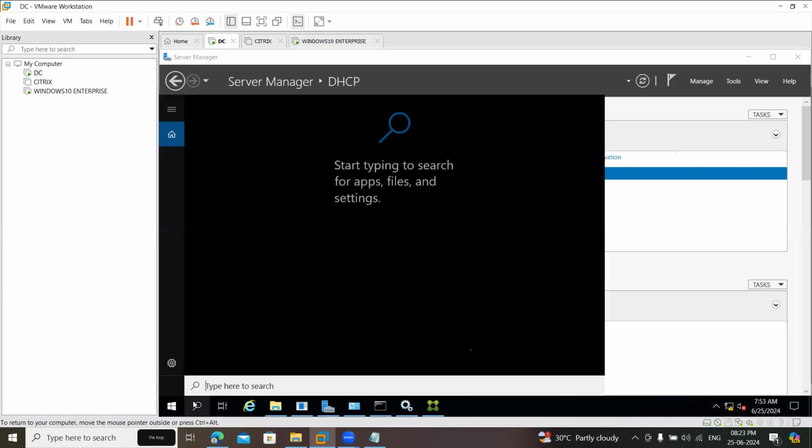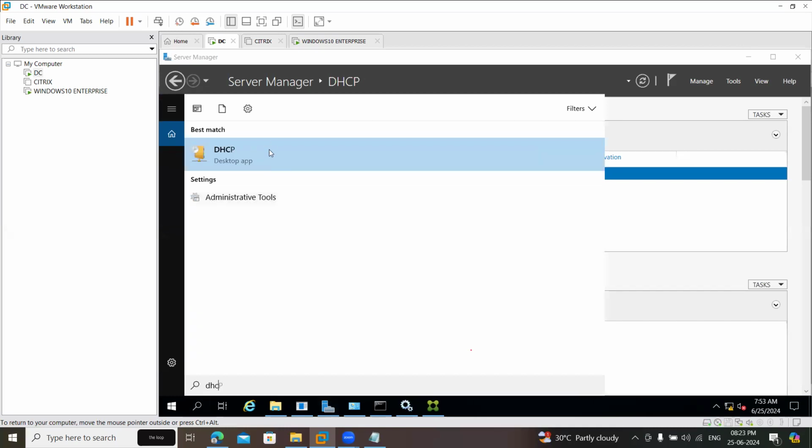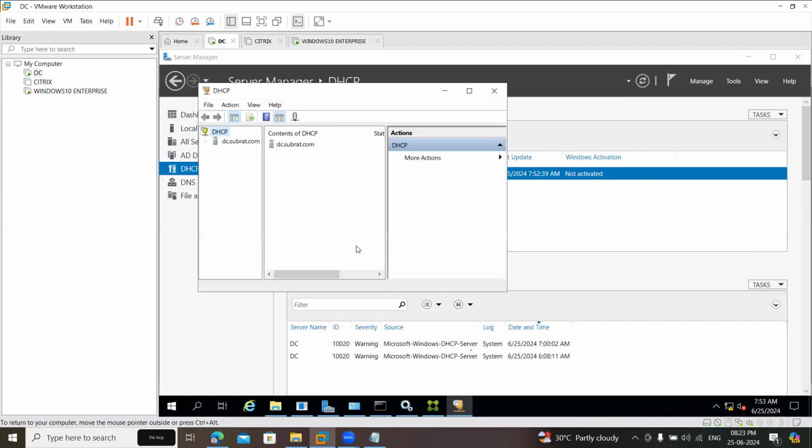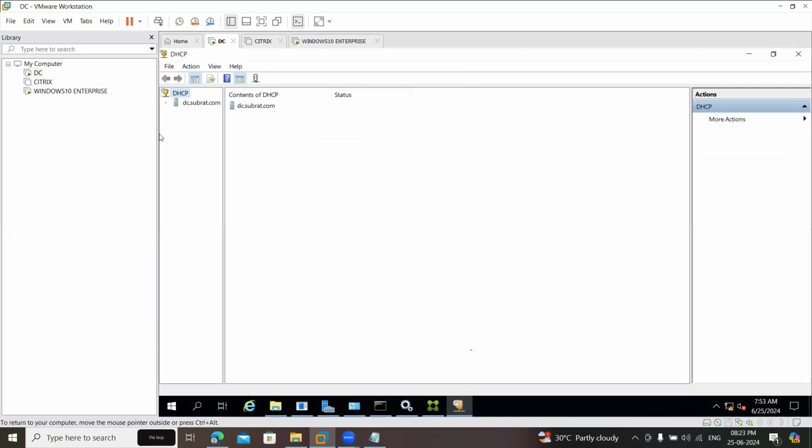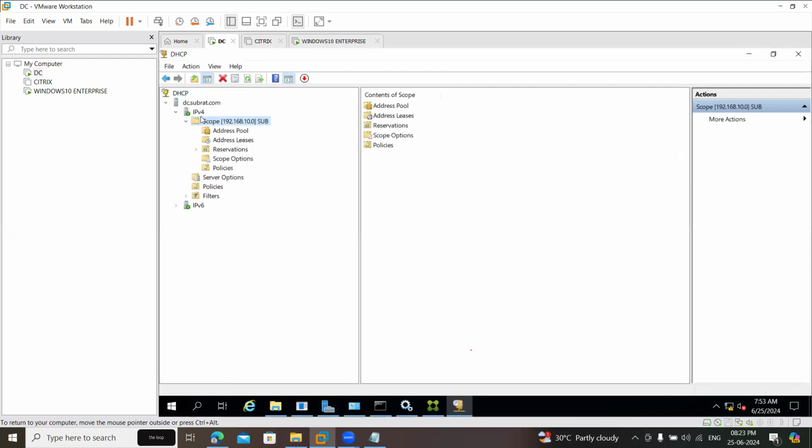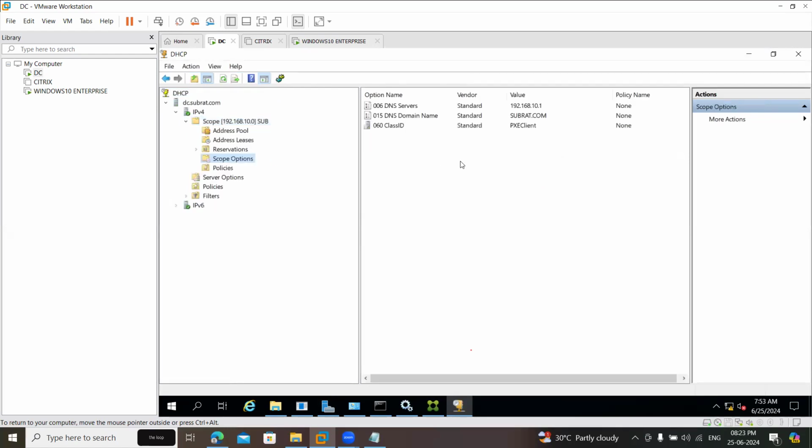Go to that scope. Right click, scope options. Yeah, configure 66 and 67 with the boot server and boot file.